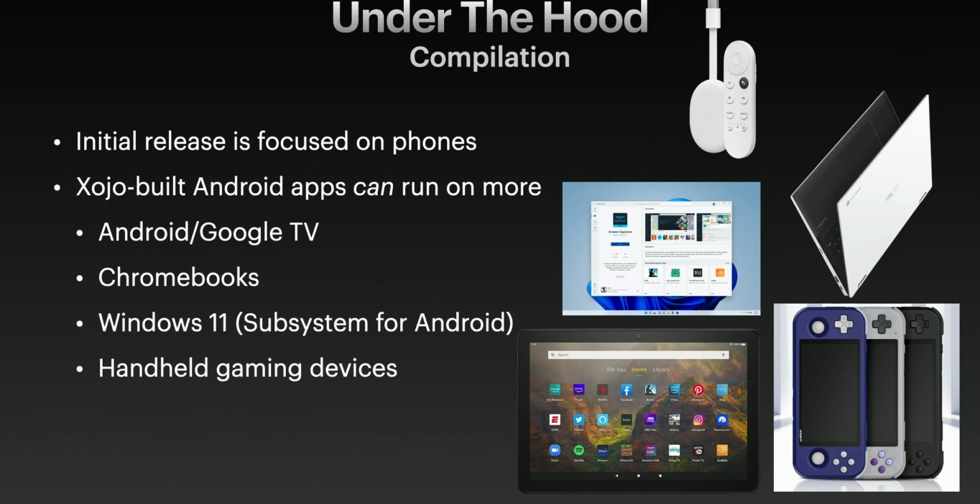And of course, Fire OS, which is Amazon's name for their branch of Android, that's what powers their Kindle tablets and devices. So not their e-readers. I'm talking about the Kindle Fire series, which is tablets. It also includes the Fire TV series that can plug into your TV. Xojo-built apps work on those as well.